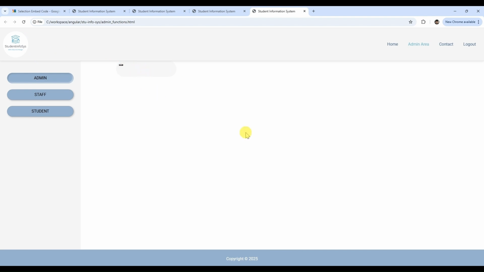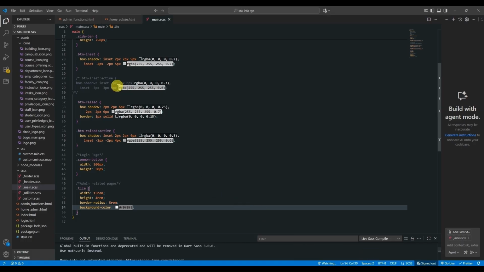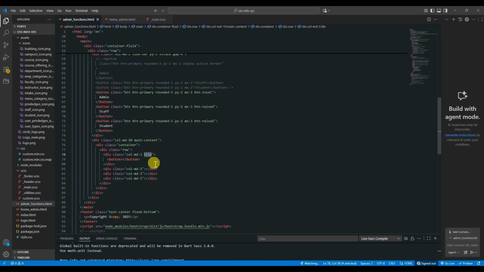So we want this button to push down towards the middle. So I'm going to add some margin to this container. I will add the margin top, mt-5.